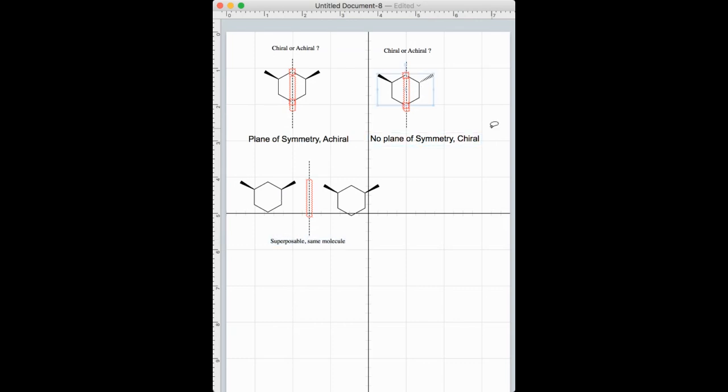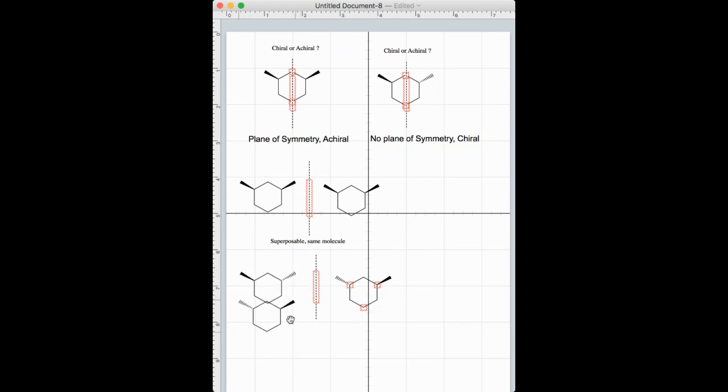On the other hand, for this compound here, which we just discussed that it's chiral, it does have an enantiomer. So if we draw the mirror image of this compound, I'm going to redraw it now. So the mirror image of this compound, this will reflect over here. This will reflect over here. So this will be the mirror image. You try now to superpose, and you see how they don't match.